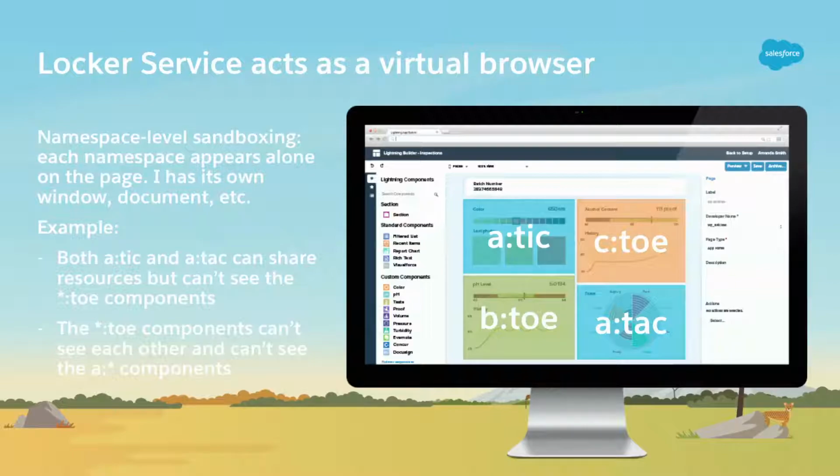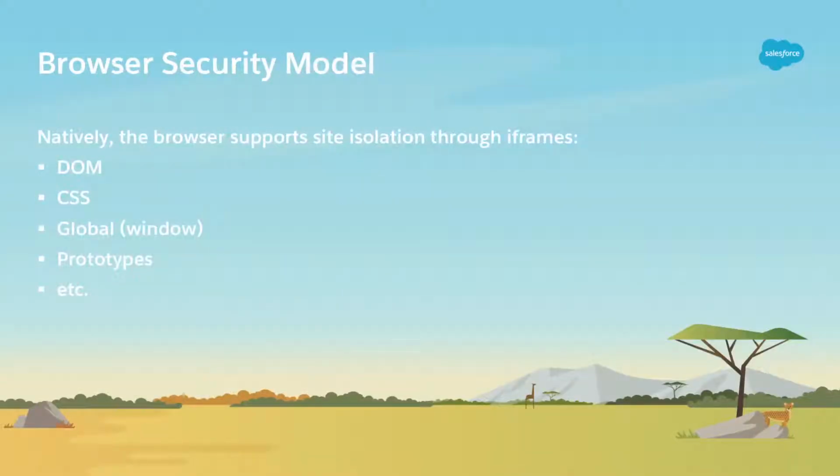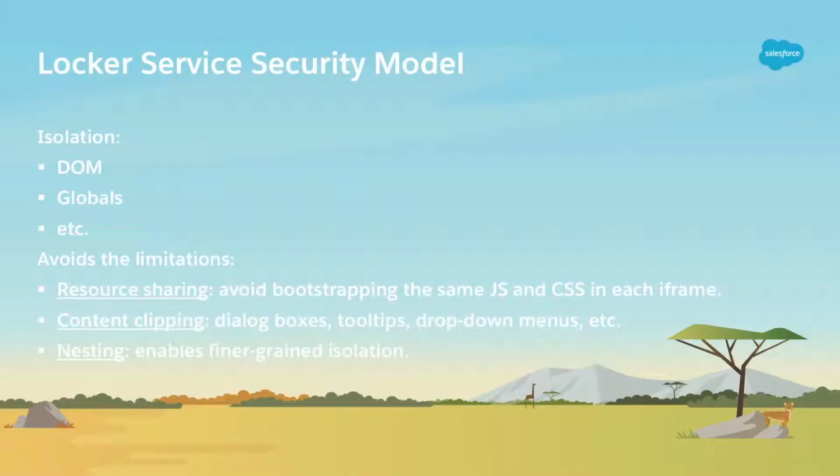Now you will say, JF, why did we do that? Why not use iframes to do this? And you'd be right, because the iframe is the native browser security model. The iframe provides CSS isolation. Every iframe is independent: independent DOM, independent globals, and other objects like cookies are all independent in each iframe. But for the type of development that we're doing, it's not optimal. So Locker Service keeps the good part of the iframe. It keeps the DOM isolation, the global isolation, and the cookies and other things.